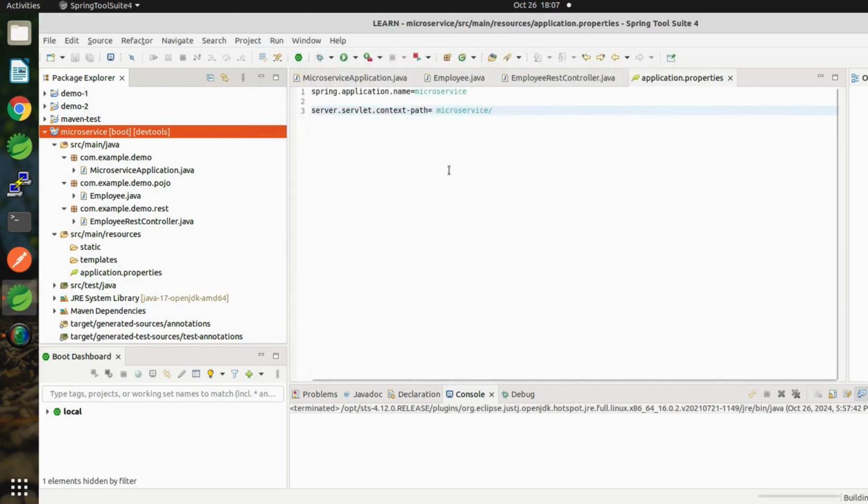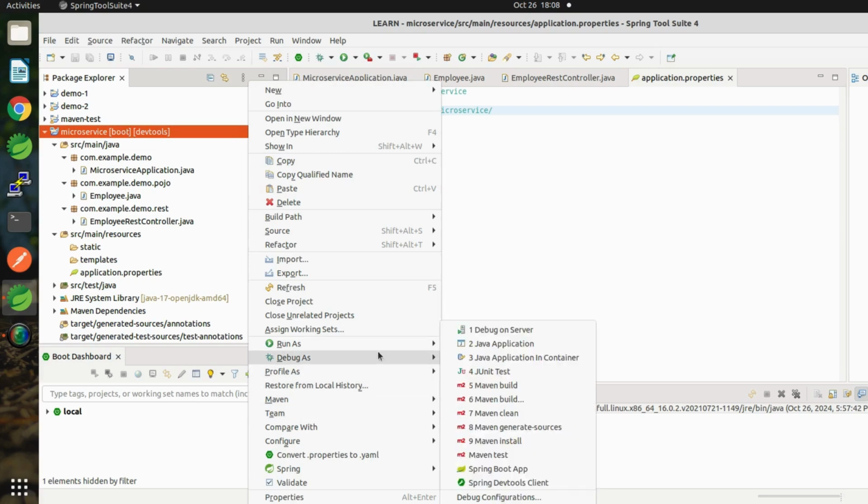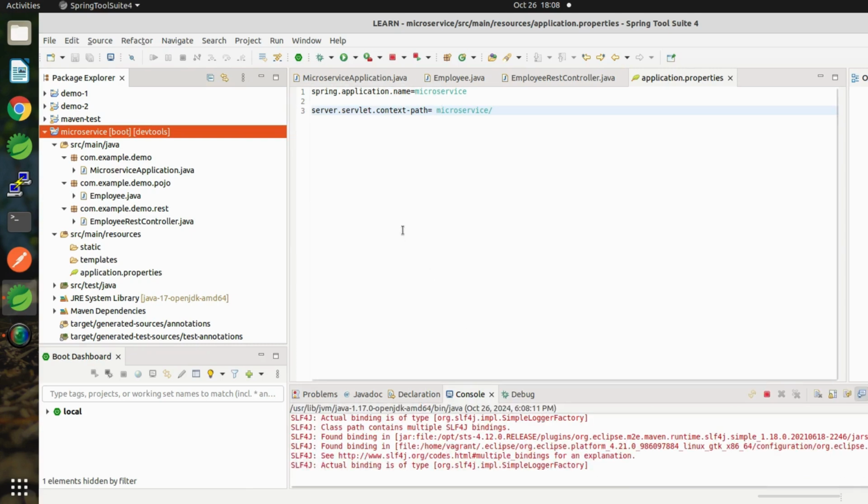Right click project, run as Maven clean, and run as Maven install.